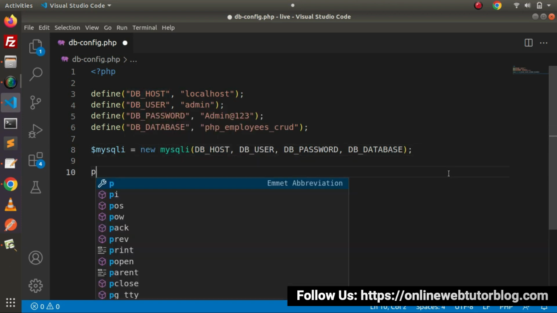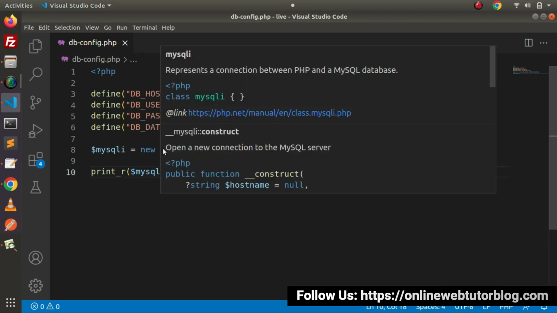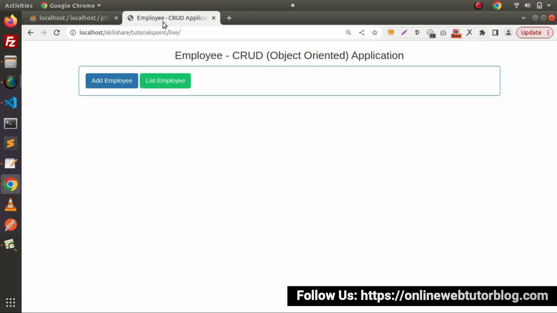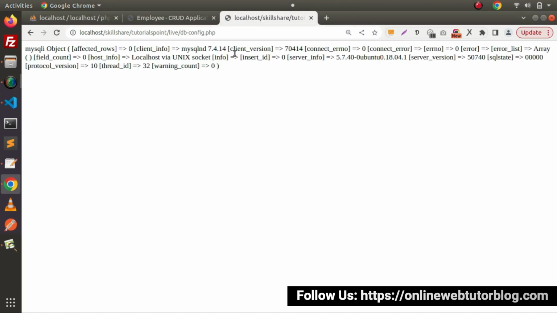To test, let's use print_r, and inside it I write $mysqli, which is an object of the MySQLi class. Go back to the browser, duplicate the tab, and open the file db-config.php. Here we get all the details of our MySQLi object.